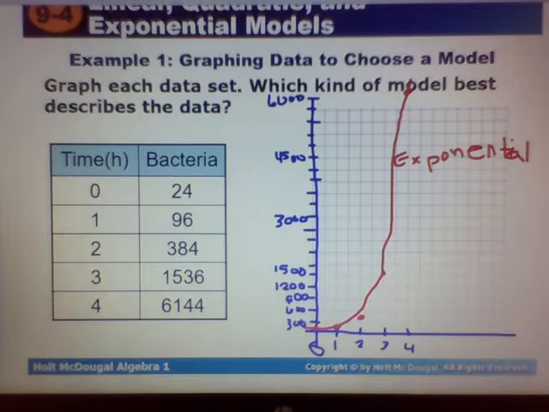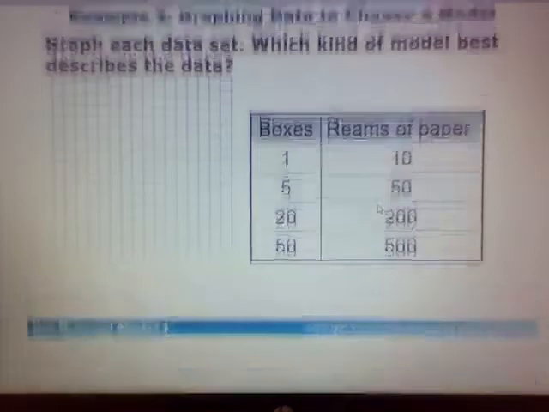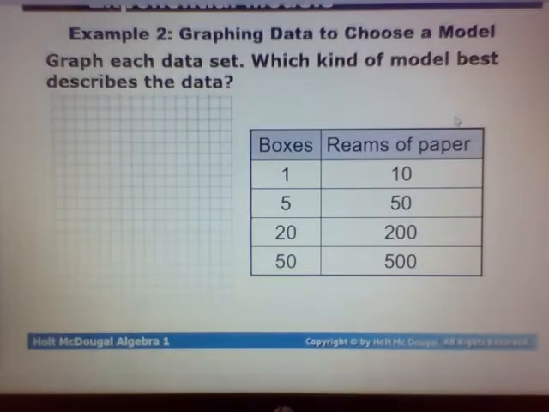So, of course, one other way would be to take the numbers and kind of check out what's happening there. And it turns out that as you go from one to the next, you are actually multiplying by 4. But notice that the problem does actually want you to graph the data. So rather than just looking at the table and noticing that you're multiplying by 4 each time, we did want to double check that we could actually visually see that it was exponential. So that's your exponential idea.